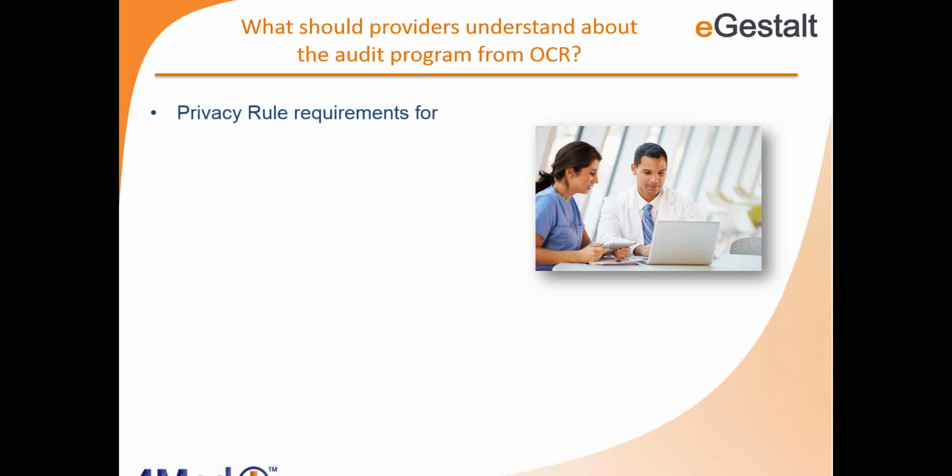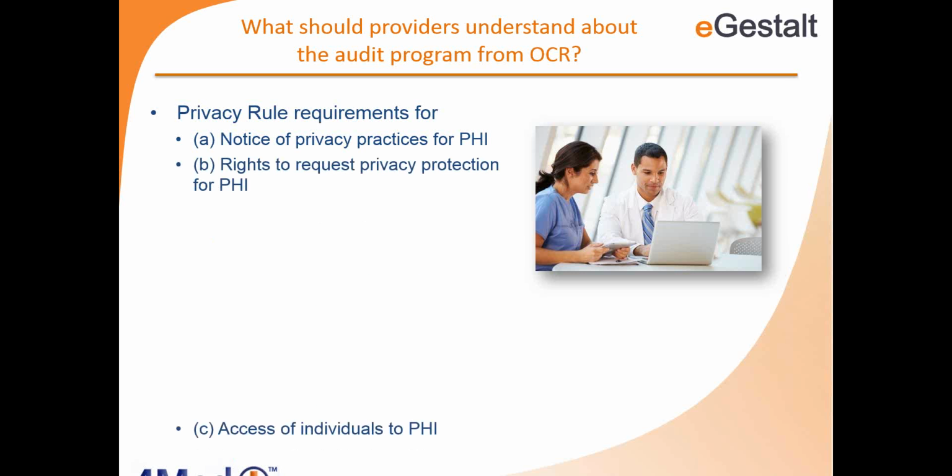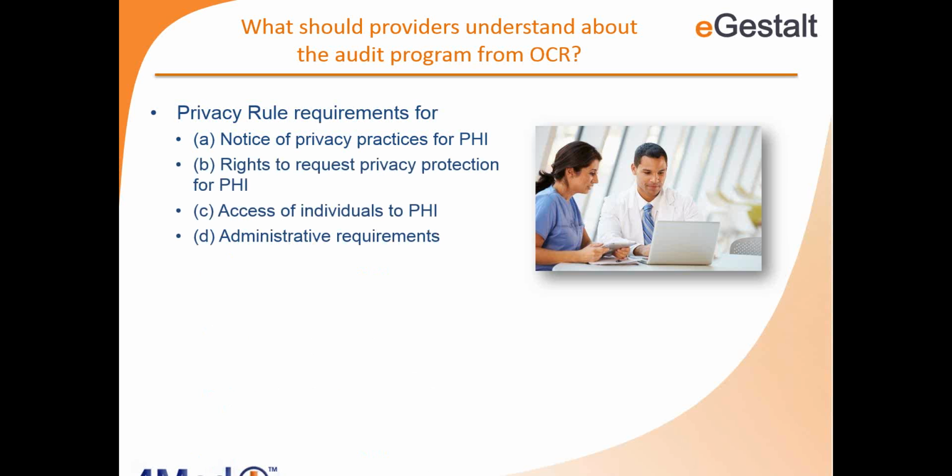And OCR essentially is looking to ensure that all the businesses, whether it's covered entity or business associates, are meeting the HIPAA Omnibus requirements. And meeting the HIPAA Omnibus requirements means they have the privacy rule implementation in place, which has a number of policy documents. It has a number of guidelines in terms of how the PHI information is shared, used and disclosed, and that the individual essentially is involved in ensuring the privacy of the information.